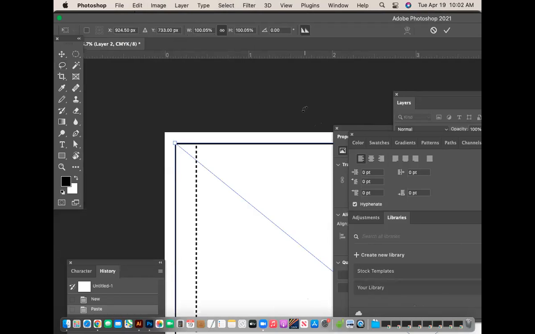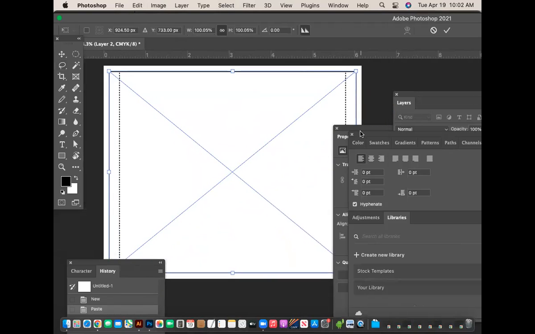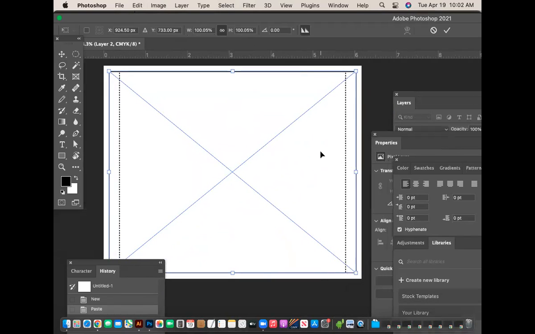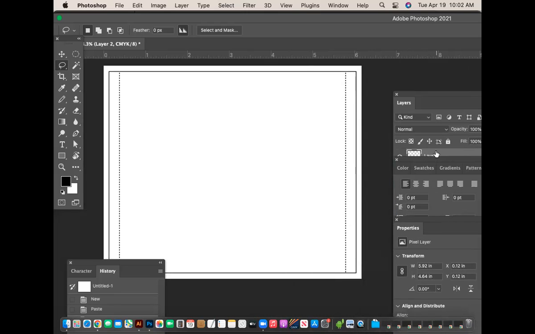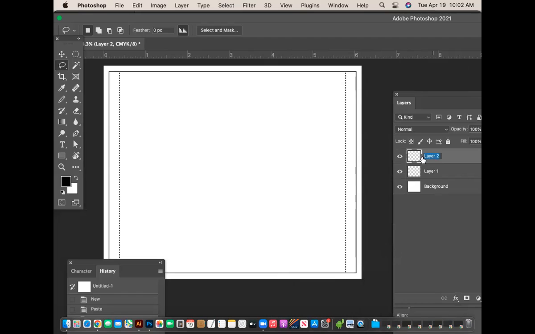There it is. Okay. So if that happens to you, now check it out. Everybody looking? Now this is Photoshop. Pay attention, guys. Everybody watching? So this is the right side document. I have my bleed size. See how easy it was just to paste in there, right? And I'm going to put this layer as my guide. Remember, it does not print. All you have to do is turn it on and off.